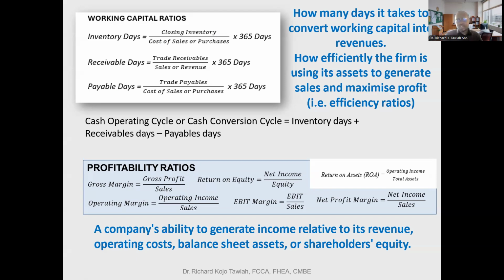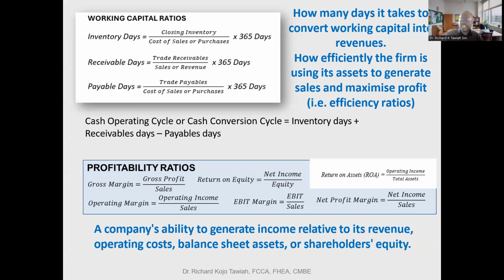Gross margin or gross profit margin or gross profit percentage is the same thing. It's simply the gross profit divided by margin. Margin here means sales. That's all. In class, I will explain some of these things in depth. So accounting formulas are a bit easy to understand. When I say gross profit margin, gross margin is simply the first item divided by the second item. So gross divided by margin. Margin means sales. When I see return on equity, it is return divided by equity.